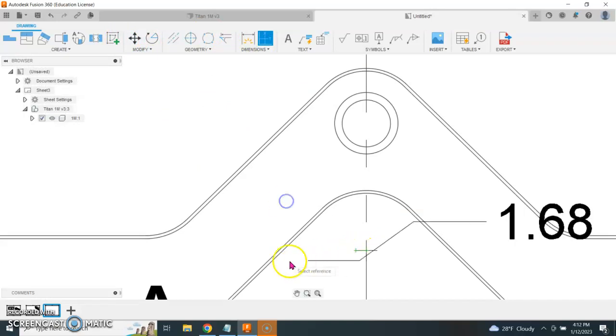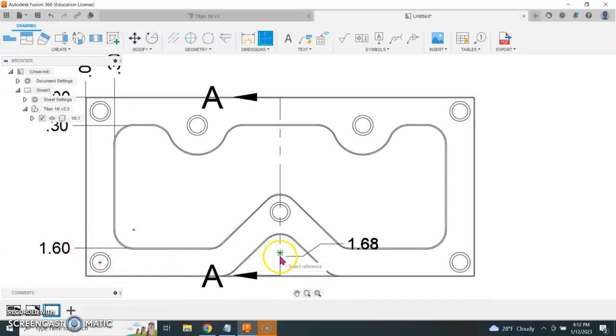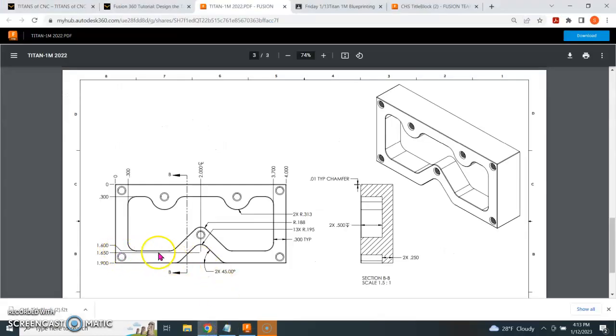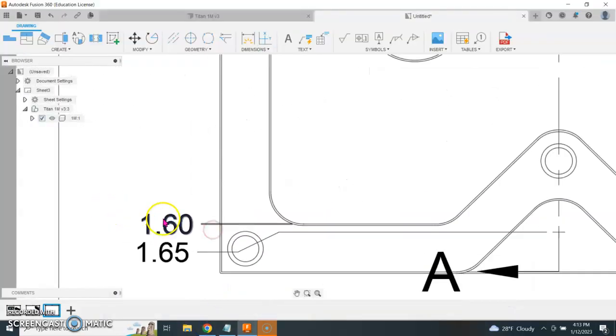I like to choose the edge here because it gives you a little bit of a gap. Maybe it's going to make me choose the center, so it might make a funky measurement here. So we'll just go like this. I bet on theirs it's a little bit funky too. So they went up with the 1.6 and straight out with the 1.5. It's fine. We can change that on here too.